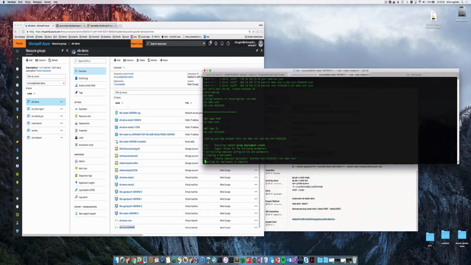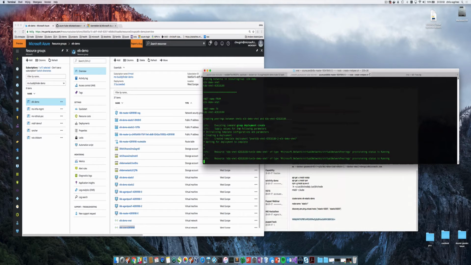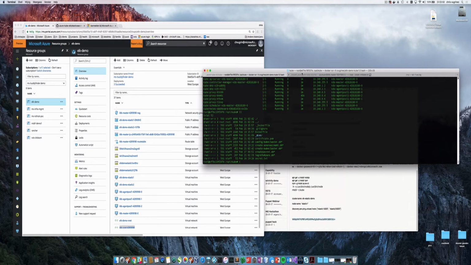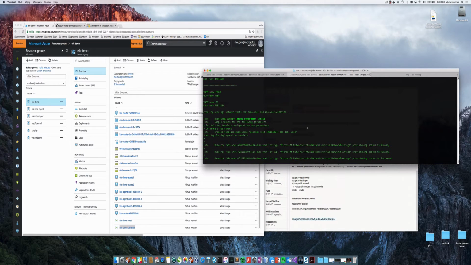Basically I'm using ARM templates for this, and I'm substituting some values. Have a look at the scripts. It's very easy and it's fairly quick to run. So what I achieved here is, when I'm on my Kubernetes master, let's just wait till this is finished.